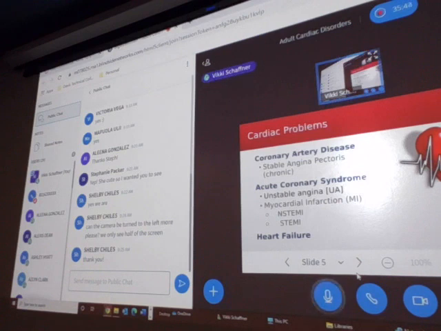Okay? All right, so the next thing that we're going to look at is acute coronary syndrome. Now, when you're trying to learn this stuff, you'd think, okay, how am I going to differentiate coronary artery disease from acute coronary syndrome? Well, the fact of the matter is the word acute will give you the little clue. So with acute coronary syndrome, we have unstable angina. And this occurs when the arteries are 60 to 70% occluded. This puts the person at risk for a myocardial infarction at any time.